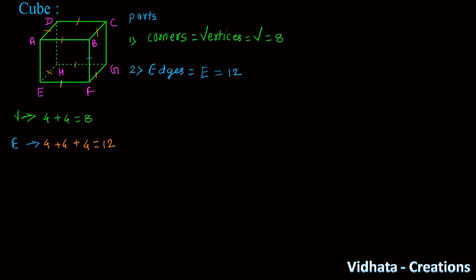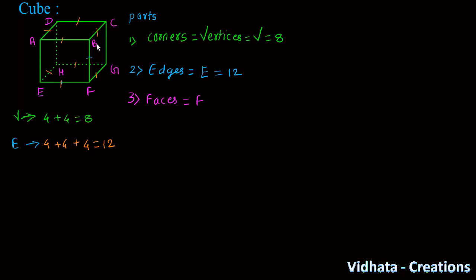Now what do we want to see? Now we want to see about the faces. What is meant by a face? A face is nothing but a flat surface. To which part do we call it a face? The faces are denoted by the letter F, and I told you that a cube is just like our room. How many walls are there? To construct one room, how many walls are required?